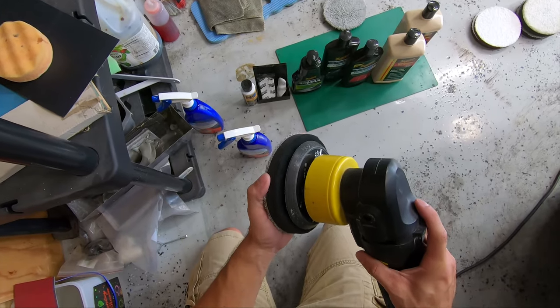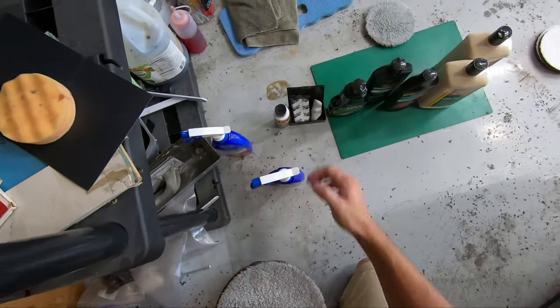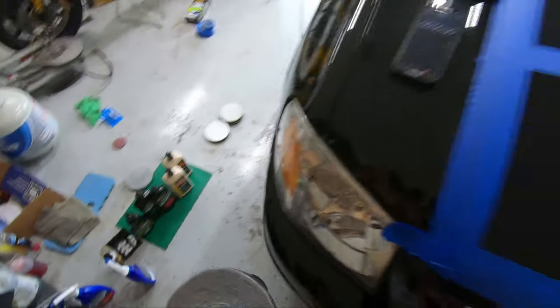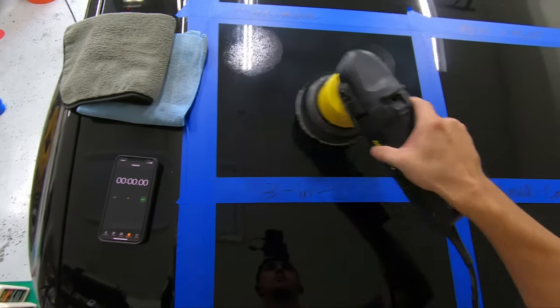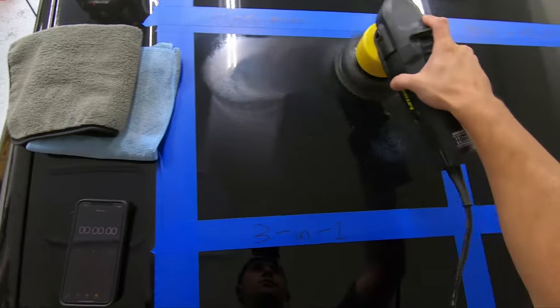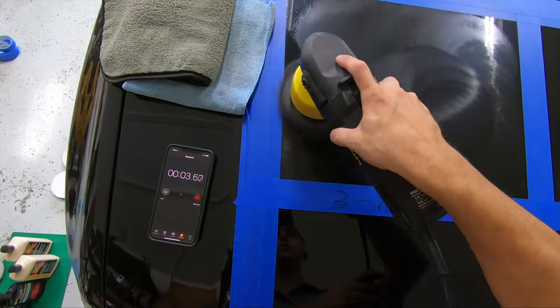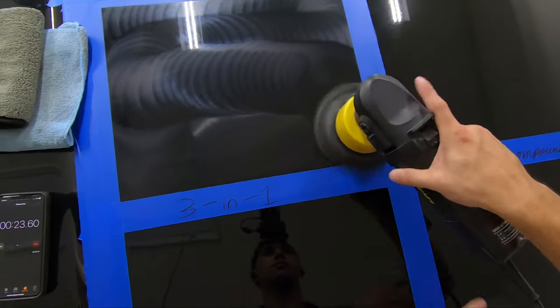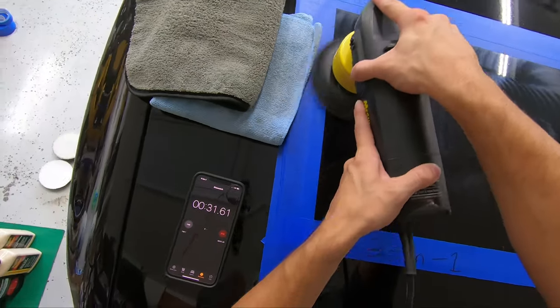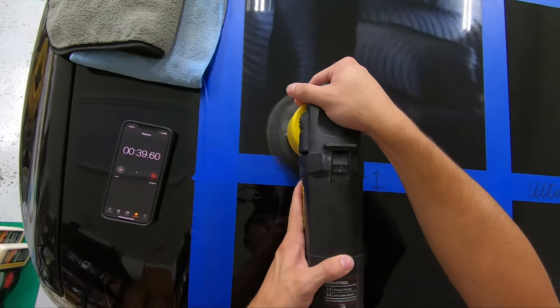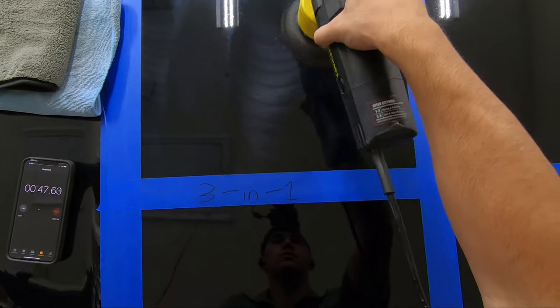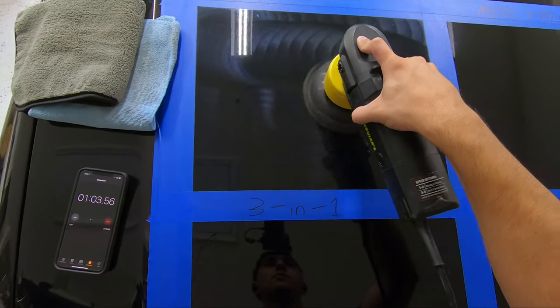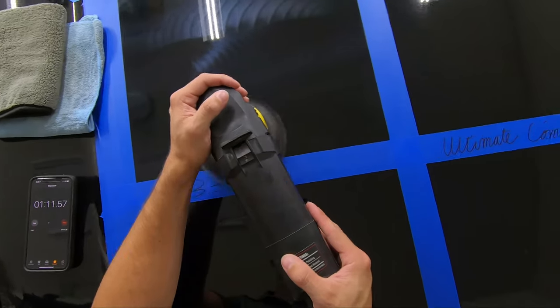Next up is Optimum's Hyper Polish on a microfiber polishing disc. You'll notice after the two minutes is up, there's still a little bit of hologramming left. This tells me that while I love Optimum's combination, using it in this application style will not yield the best results. Normally when I use this combination, I do Hyper Compound on the heavy cutting microfiber disc, which is the really thin one, then polish on the cutting disc, and another pass with the polishing pad to finish it off, and it leaves no holograms or residue. So this is a minus one for Optimum so far.